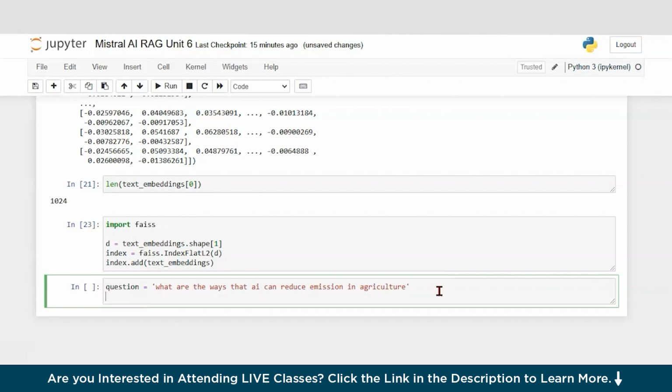Okay, so here I will write question_embeddings equals np.array, I will write get_text_embedding, then I will write here question.